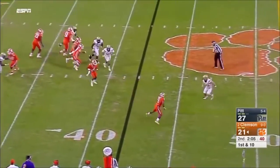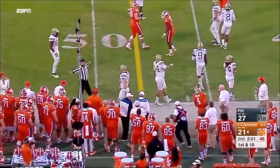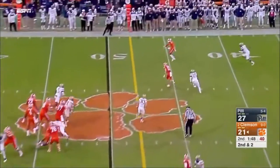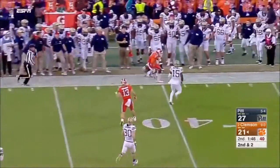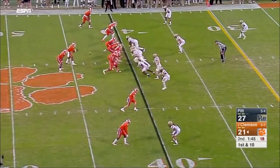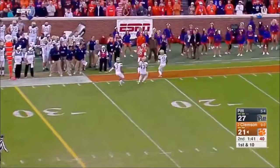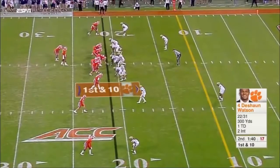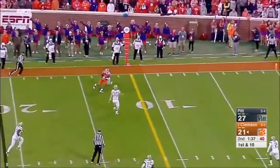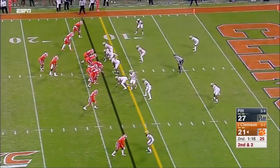Here's Watson. He'll step up and he'll keep it. Won't take a shot to that shoulder as he runs. Minute 50 away from halftime. Watson throwing. Far side of the field, Artavis Scott. The entire college season. Watson looking left the whole way and throwing to his left. It hits. And we're not at halftime. Again, throwing outside. Again, completing. No drops today so far.